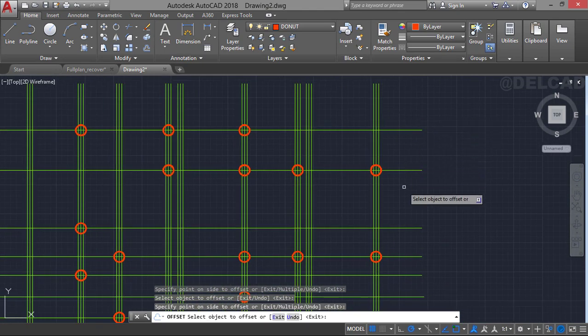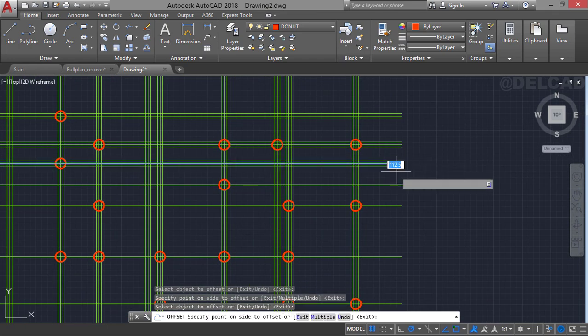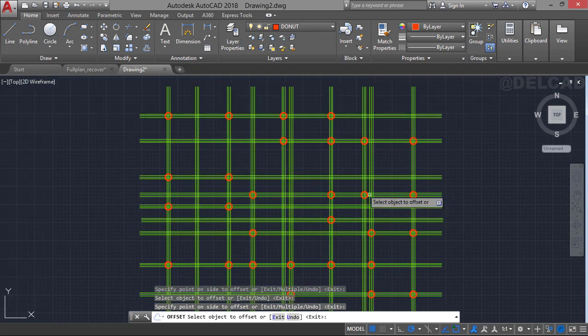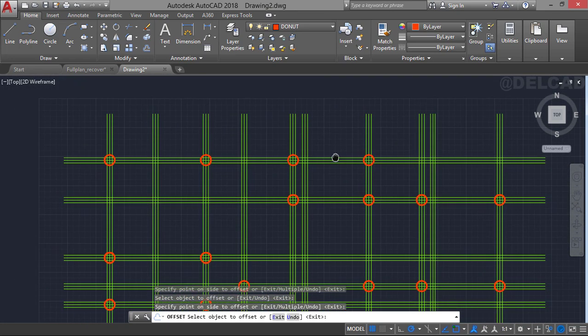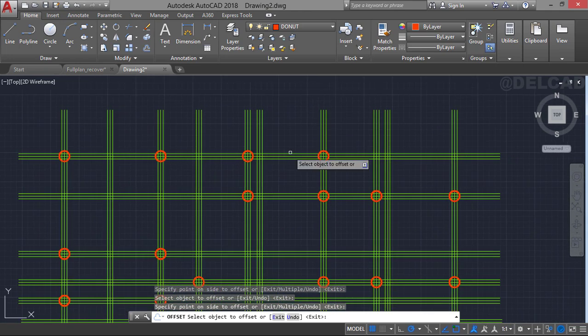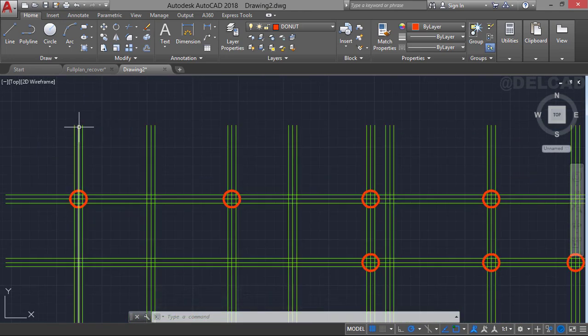Again, we'll offset the horizontal grid lines as well. So when we're done offsetting, we can then move the center grid line so that we can have a clear boundary where we can apply the hatch for these very particular columns. So I'm going to select all the grid lines, or the center lines of each of these. I'm going to carefully select all these middle lines and then move them to a different position. So you just watch carefully as I do this.